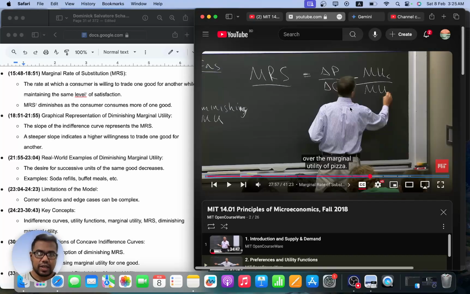So essentially that means marginal... I'm absolutely confused about what this is. This is the marginal utility of cookie and the marginal utility of pizza, I get that. What I don't get is what this change in P is. Oh, change in P is just the x-axis, like the change in quantity. This is alluding to quantity, and some relation of how much quantity we want. It's modeling preferences. Nice, I understand it now.